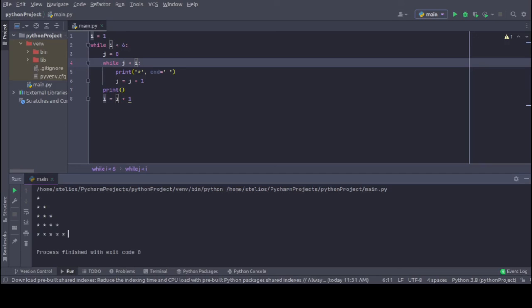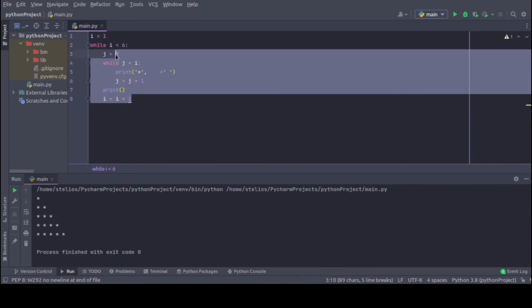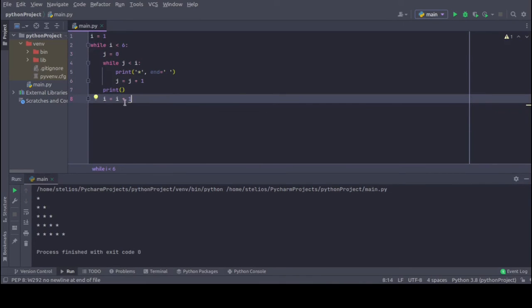As an exercise, you can try to draw different patterns using these nested while loops, and just make sure to practice a lot with this one because it's quite more complicated than the rest, and it's also really important, so you need to be very comfortable using nested loops and not get confused.